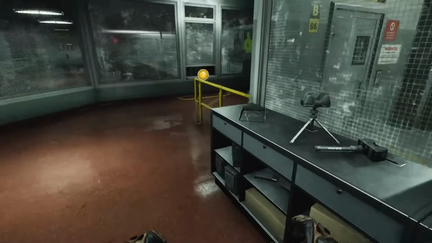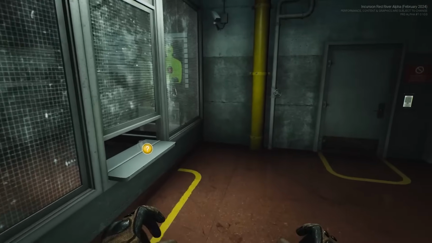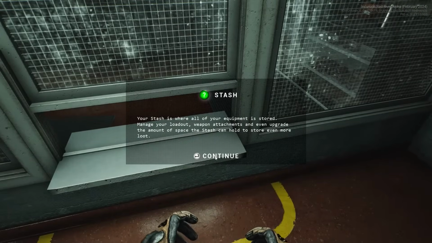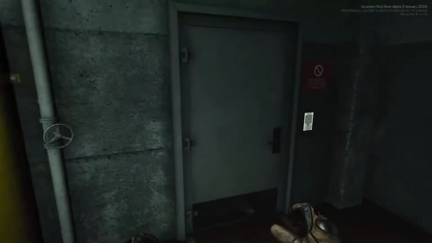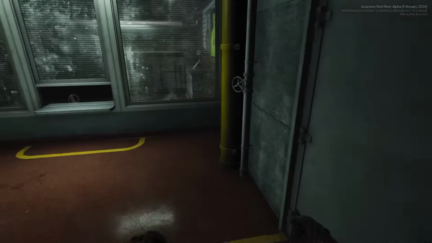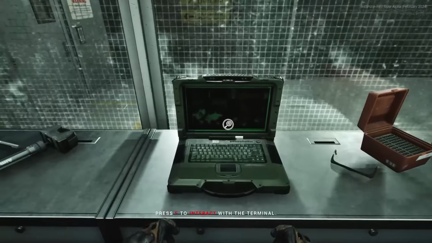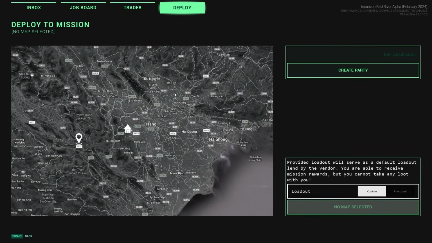This is where emails come in. Finally, a shooting range where I can check my emails. A stash is where you have all your stuff. Cool to know. This is very Day Before-esque. Now, let's see what kind of emails we got. Any good emails?